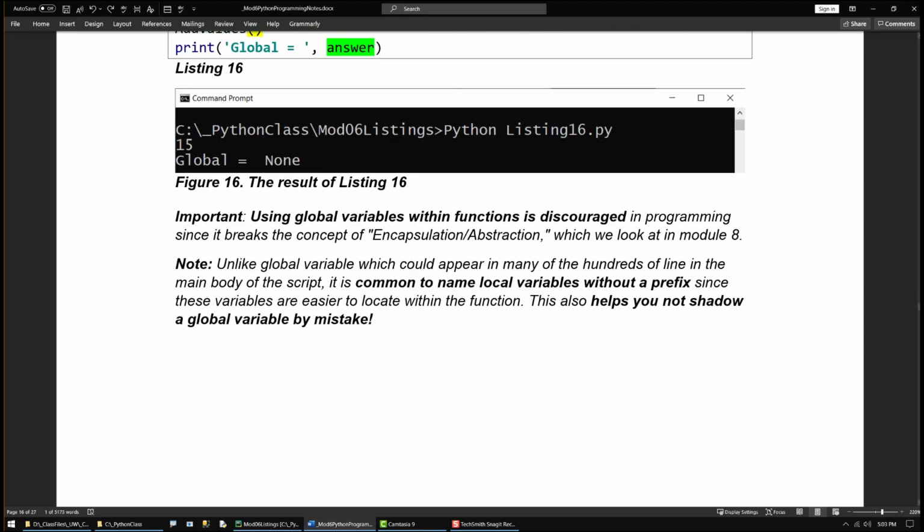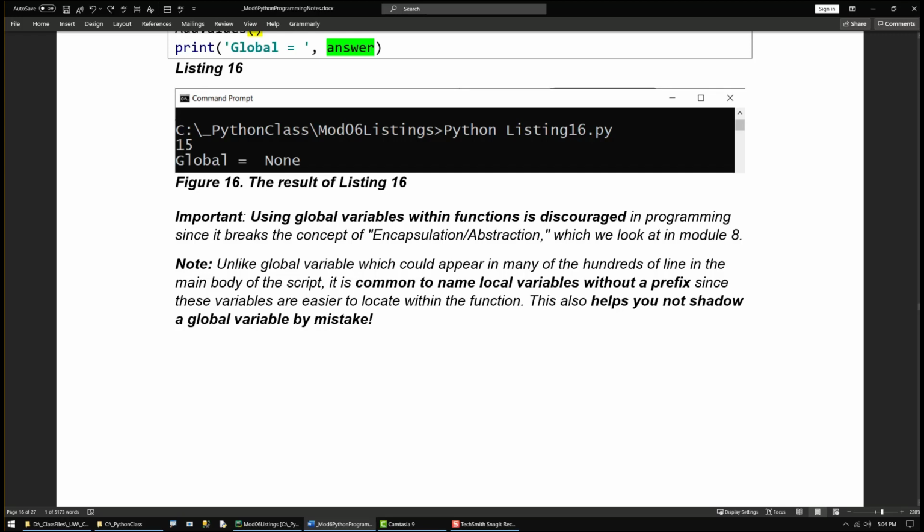Anyway, like I said, using global variables within a function is not considered a best practice. It is discouraged that you do so. While it will work, it does indeed violate a concept of encapsulation and abstraction, which I'll go into more details about in Module 8. And it's a good idea to indicate if you're going to use a variable globally.